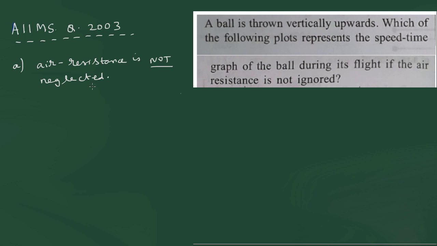This is important because the usual one-dimensional motion equations that you see are all based on the assumption that all sorts of resistances are ignored. So that's why the question says don't ignore that if it is the case. This is the first point you have to remember. The second point from the question is that we have to plot the speed versus time graph. That means you need to plot what is known as S of t. It depends on what kind of symbol. It is a speed time graph.